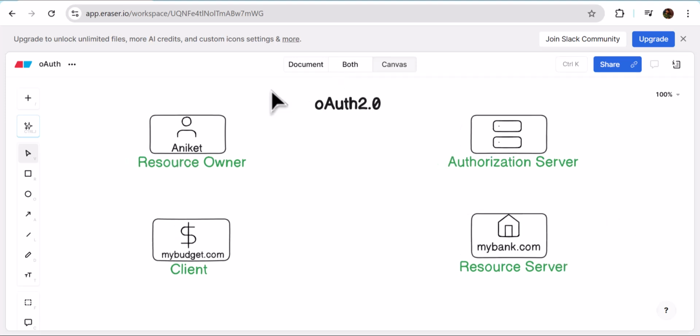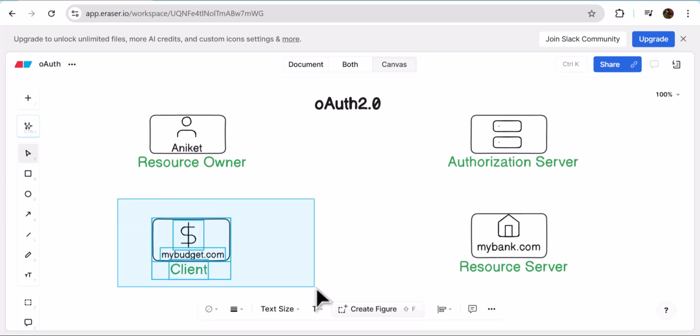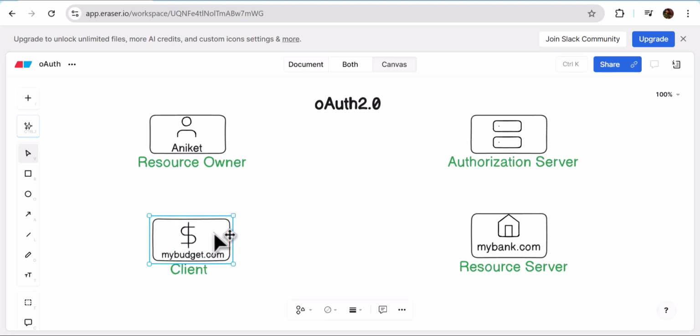Now, how will this oAuth 2.0 work on a very high level? Aniket, the user, will log in to the client mybudget.com, and here again he'll have some button or call to action in the same way we saw in the earlier implementation, which was without oAuth 2.0. For example, let's say the button could be connect to mybank.com, right? When Aniket clicks on that button, instead of directly going to the mybank.com website, Aniket will first be redirected to the authorization server.